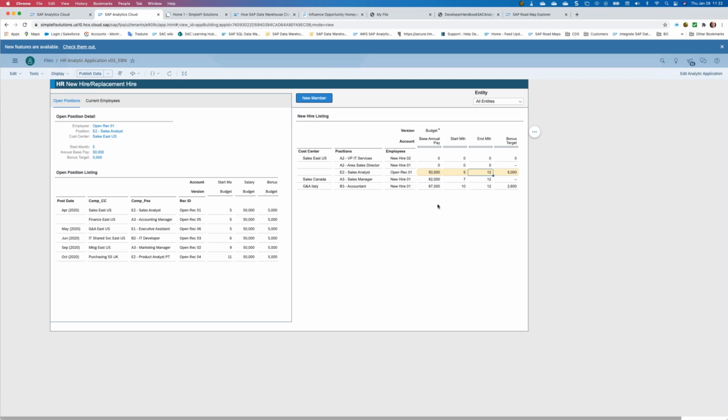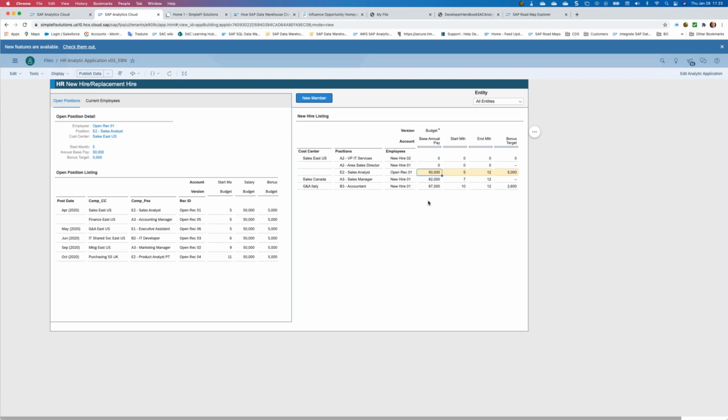And in case you're wondering also, okay, this is very high level budget, there's not much information here. One thing to keep in mind, if you look at the complete HR planning demo, the data you're entering here, the start month, end month, it then gets spread out by month with all the taxes, with all the benefits, with all the costs attached to an employee, generated at a monthly detail within your planning solution. So this is no exception in the backend. That's what actually happens as we build for the rest of our planning solution. So we have this here.